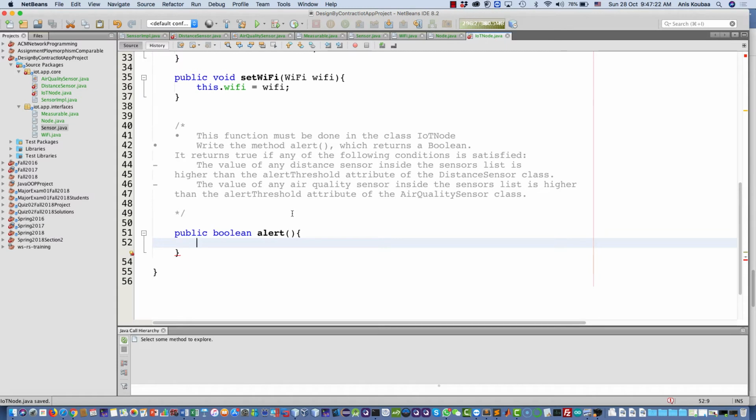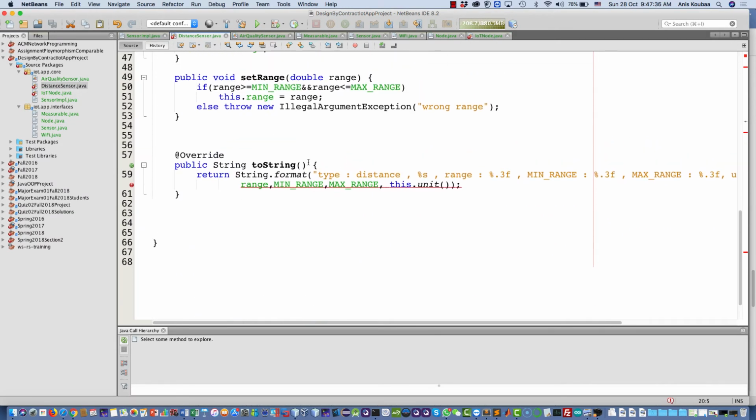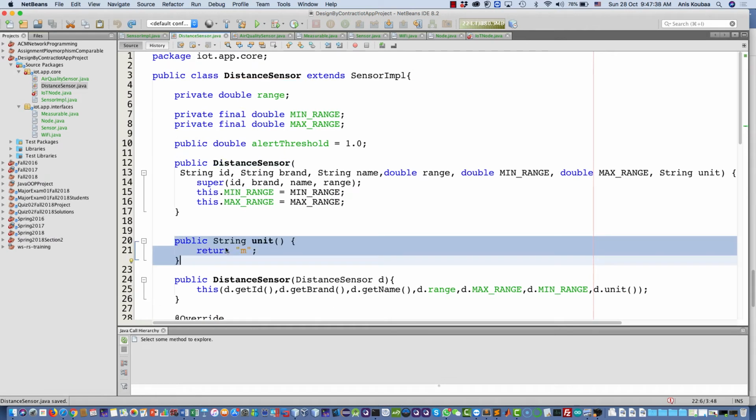It returns true if any of the following conditions is satisfied. The value of any distance sensor inside the sensors list is higher than the threshold. I think there is something wrong here. Yeah, we have unit here, okay.